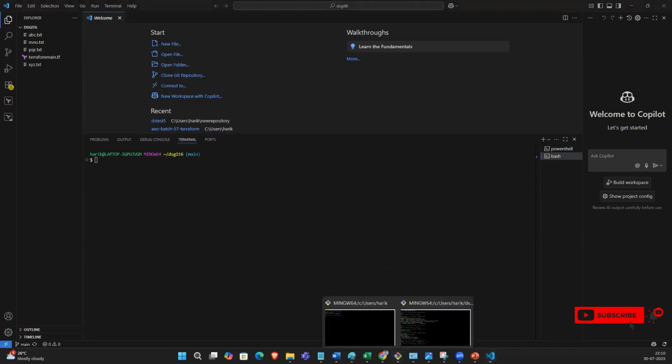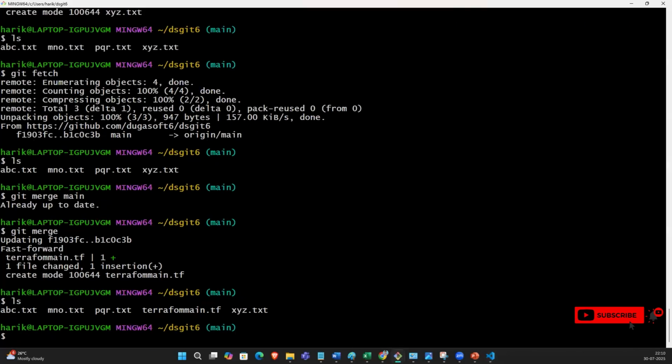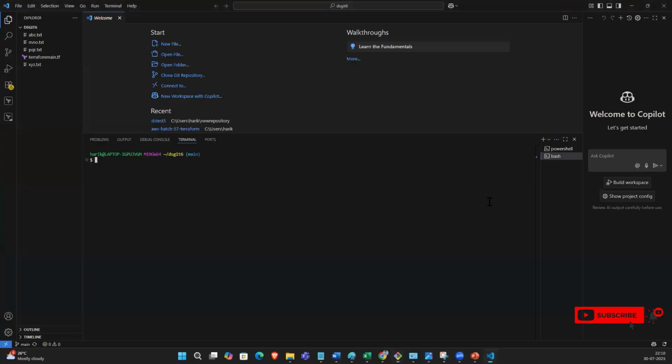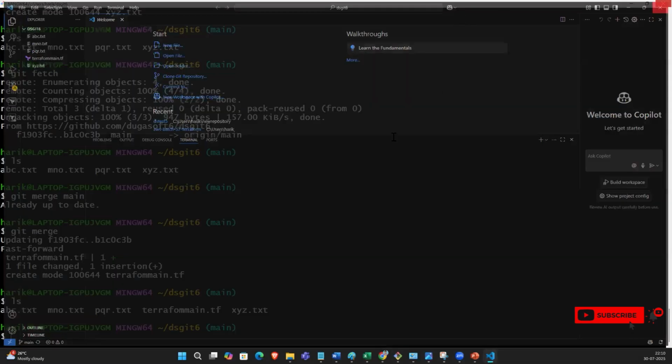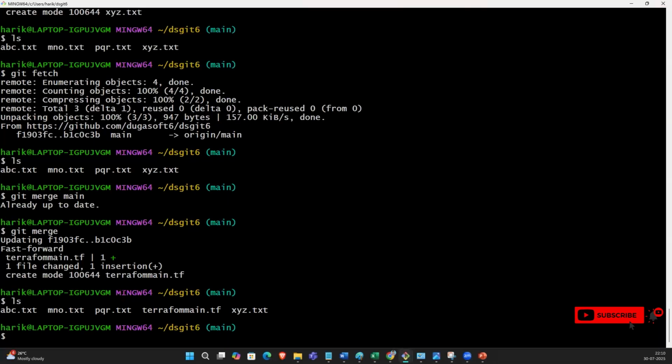One advantage in the Windows VS Code: you are in the Git Bash, right? For example, I'm closing this one. In the Git Bash, if we use the code dot command, it will open VS Code with our directory, the repository.